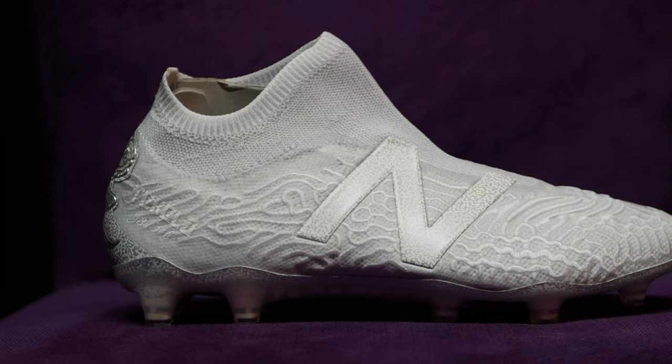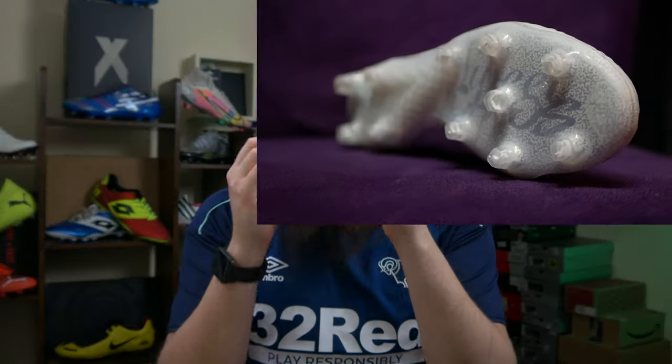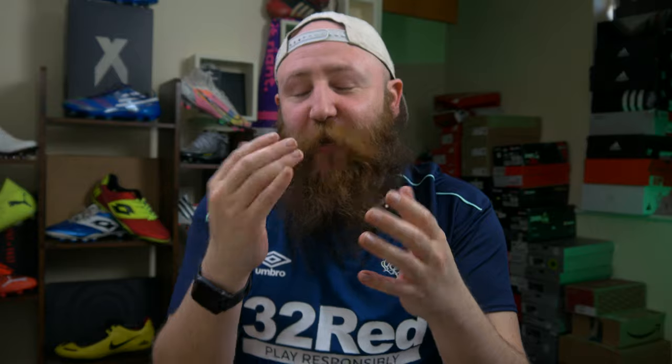Now, there wasn't a huge premium on top of these boots compared to what you pay for a regular Tekela, but I would have liked to have seen them go the extra mile, a nicer box for better presentation, a nicer string bag, things like that. Now, I understand why women's football is not as popular as men's football, and they are not likely to sell out as quickly as some other men's releases would do, and therefore keeping the costs low is probably a priority. However, I think this about a lot of companies and a lot of things when it comes to women's football. You have to invest in the product in order to get returns from it.